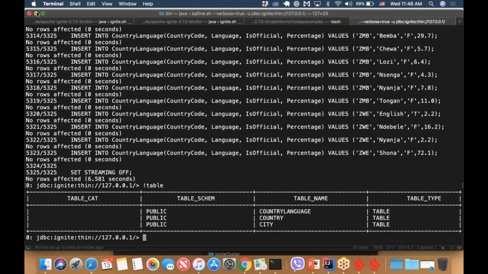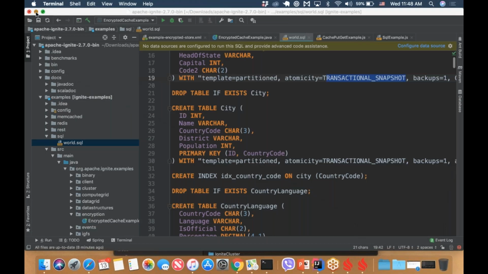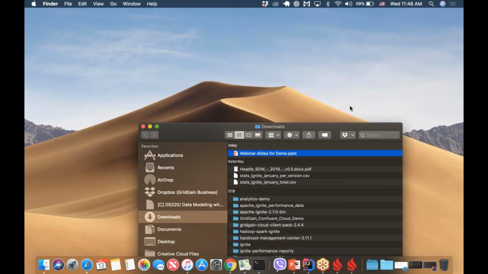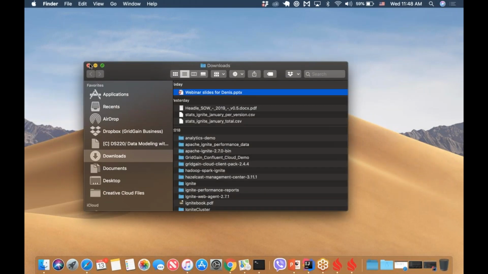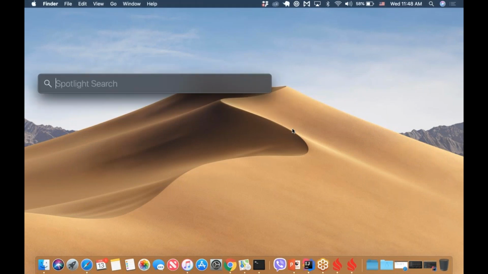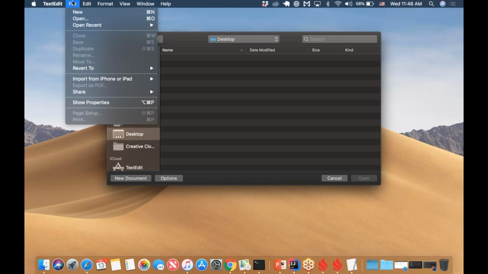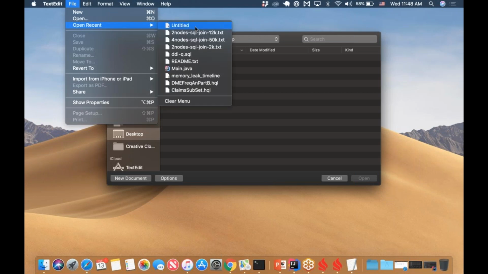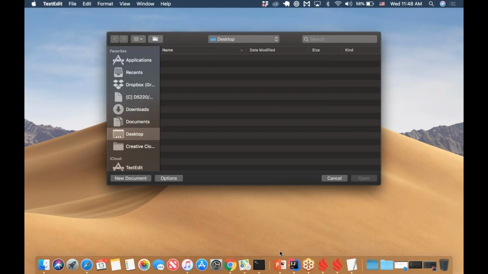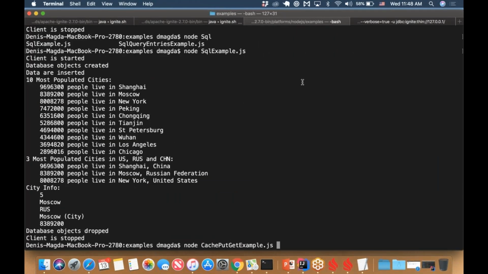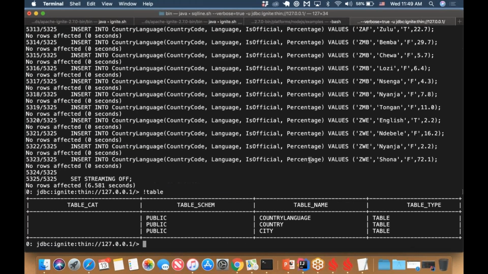And let me use my cheat sheet. Yes or no, I don't have it. Then we will do it this way. So let's select some of the cities.